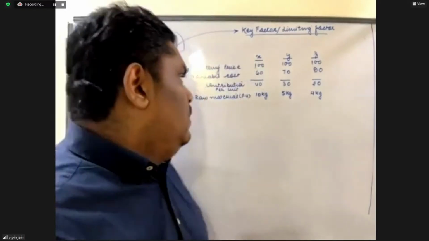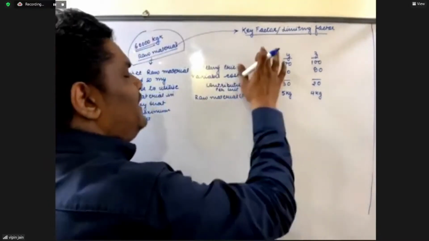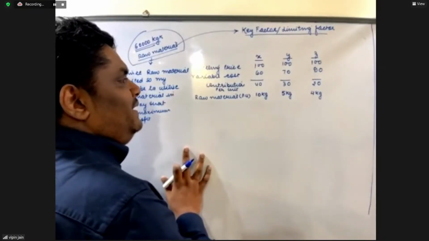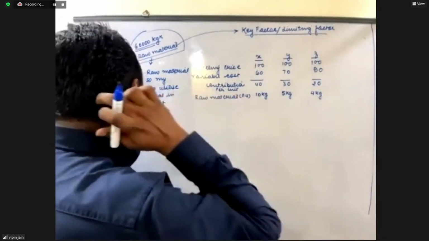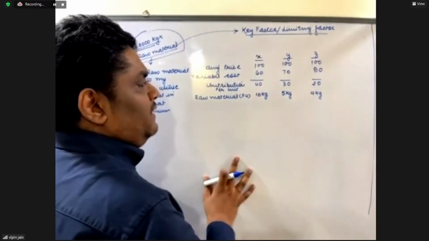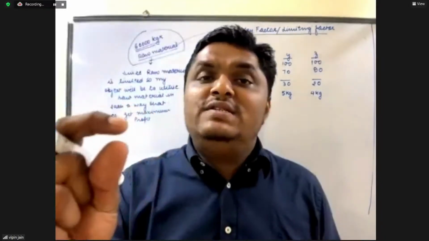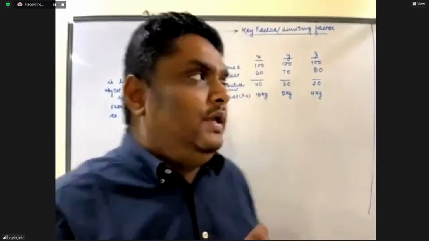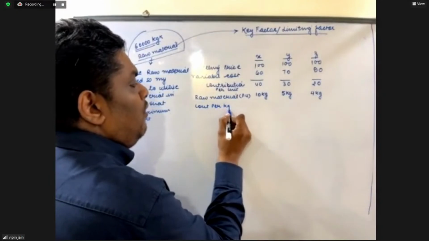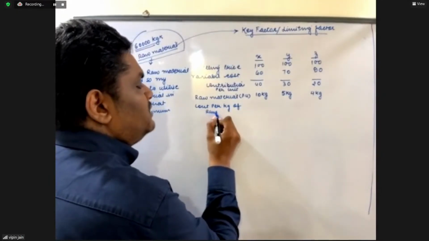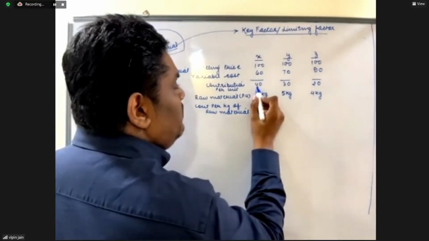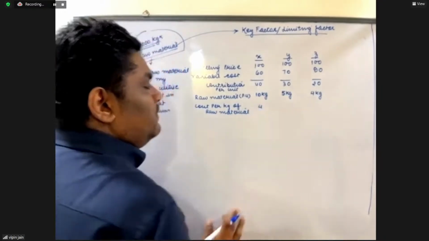So herein, what we can see is we are getting a contribution of rupees 40 per unit. But since my raw material is in limited supply, so my decision will be entirely based on raw material. So we are earning 40 rupees from 10 kgs of raw material. If we use 10 kgs of raw material, we are earning how much? Rupees 40. So we can say contribution per kg of raw material will be how much? 40 divided by 10, that is 4.